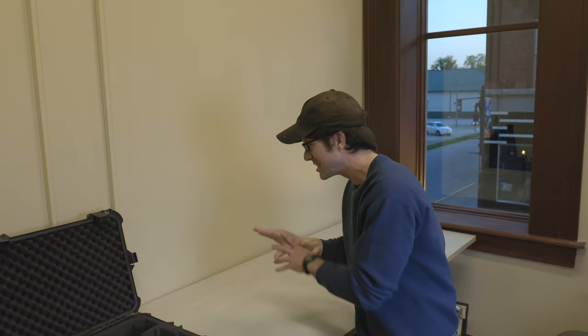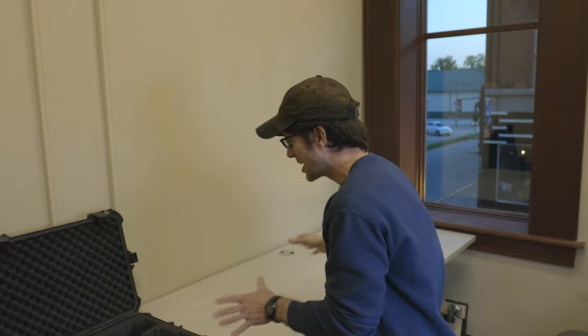First let me show you maybe my favorite part of the whole office — and I know you haven't seen anything in here yet, but I'm just so proud of this. It's a blank work surface. I've wanted this in my house forever, but it seems like there's so little room, trying to move things in and out, that there's just not a blank space where I can think and work and lay things out. This has been fantastic for that.